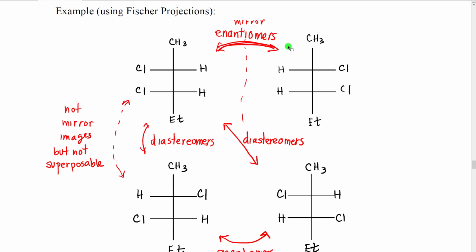If we then look at this mirror image and try to superpose it, recalling that we can only rotate it 180 degrees or slide it on the paper, we would see that this would be non-superposable. Remember, when trying to superpose Fischer projections, we are not allowed to pick them up, turn them over, and put them down. That actually creates the mirror image of the original projection. So these are mirror images that are not superposable. Because they are perfect mirror images, we say that they are enantiomers.